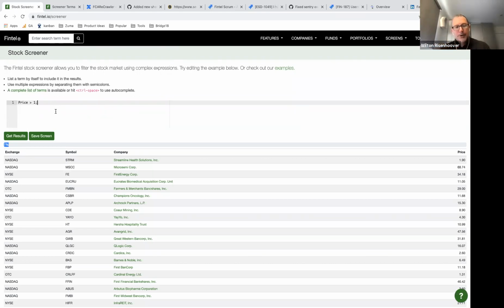We can't do that right now, but one proposal we're looking at in this renovation is to be able to say things like price from 5 days ago.